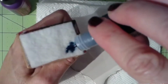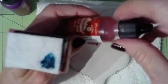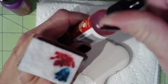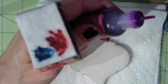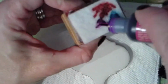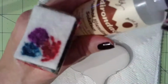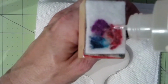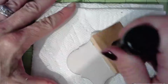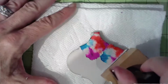You only need a couple of drops and just place them randomly on the felt triangle or felt rectangle, however you like. You can use the blending tool to kind of get the colors to seep a little closer together. But really you can choose whatever pattern you want. You could do stripes, you could do dots, I'm just kind of going for more of a tie-dye mottled sort of look. I'm adding just a little bit of blending here. I probably added just a wee bit too much for my taste, but if you want a lighter look where it's maybe more ombre, then you could add more of the blending solution.